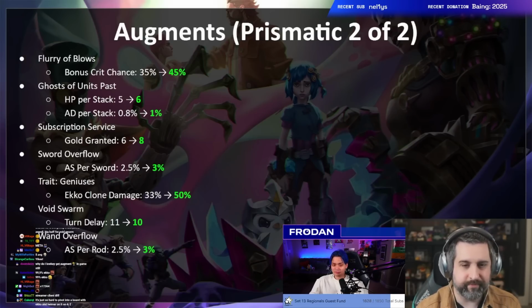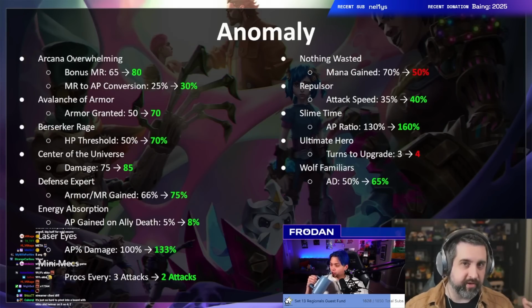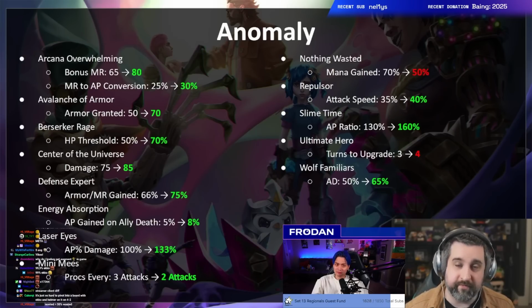So, yeah. And then Anomalies. Generally, the idea with Anomalies is we nerfed a couple at the top, we buffed a bunch at the bottom. They're actually looking pretty good balance-wise. It's close, but especially some of the more niche ones needed some love. So, Arcana Overwhelming, 15 armor and MR, as well as the MR to AP conversion goes higher. So this should hopefully open up some cool builds. That's how you pronounce it?